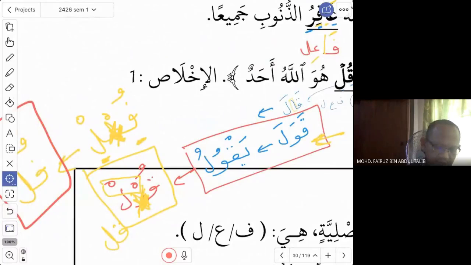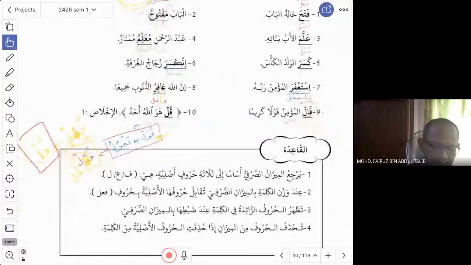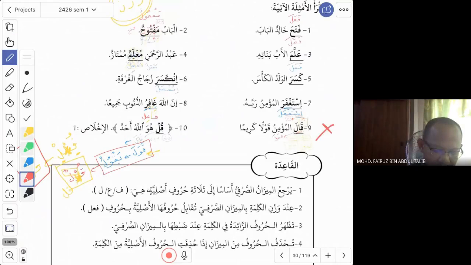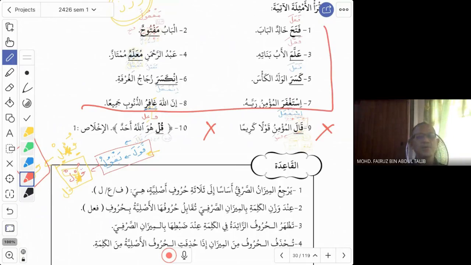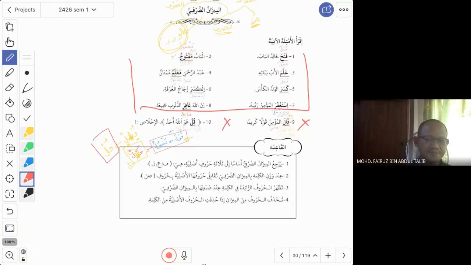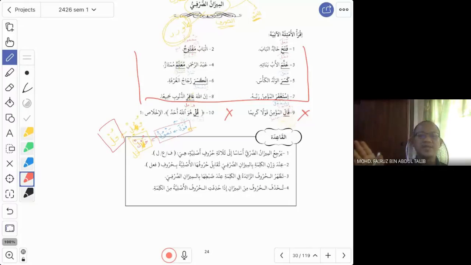Okay. So for these two, no problem. We will not include this in the test. So you just focus on the normal fi'il, the normal word without any of this alif, waw. Any questions so far? Identifying the wazan. Here we see a different wazan. There will be many wazan as well, but what is important for you now is the madi and mudari, and also that you should be able to identify the wazan for a normal word. And finally we finish this.